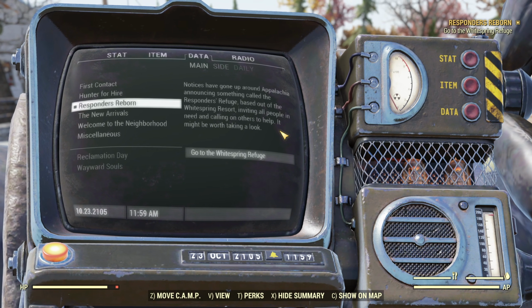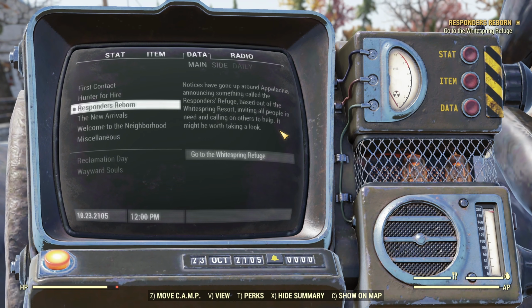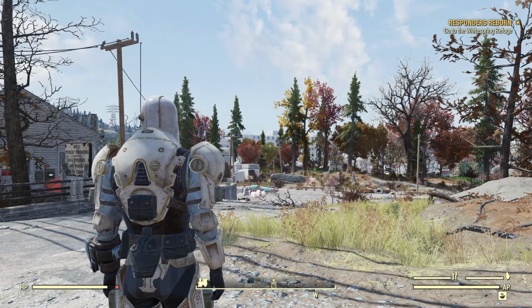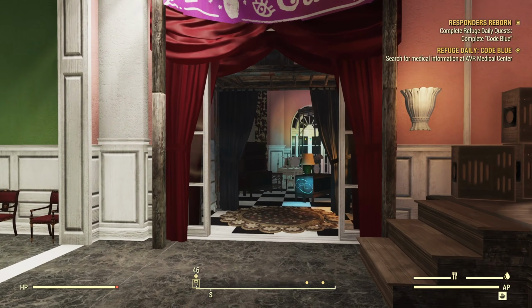There are posters in any train station you can use to activate it, or as you approach the White Spring for the first time, you should get access to this quest as well. It'll pop up. But the obvious question is, why would you want to do this? Well, before we dive into how, let's have a look at Giuseppe's Curios here, inside the refuge.